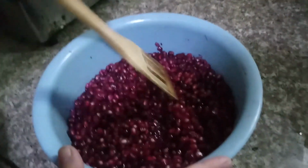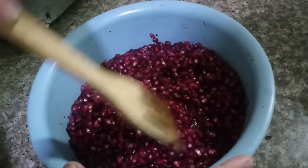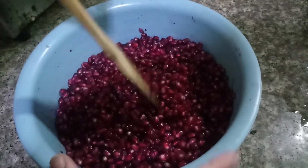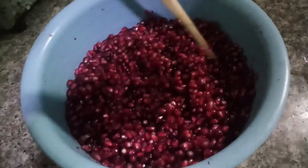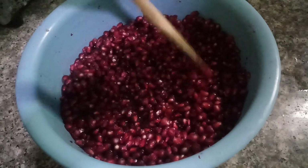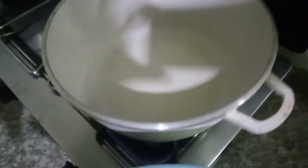Now we smash the pomegranate and let the juices get out of it. We put the pomegranate in the pan and let it boil for a while until we have a pink color.